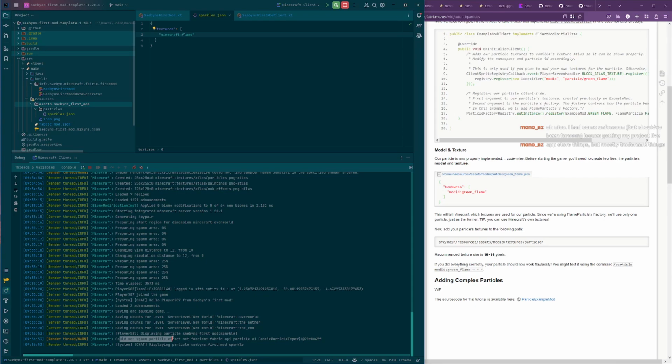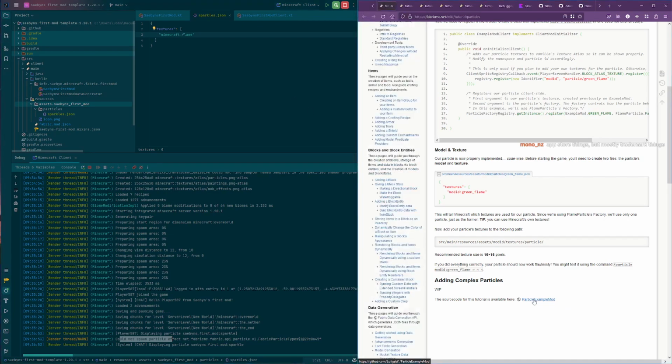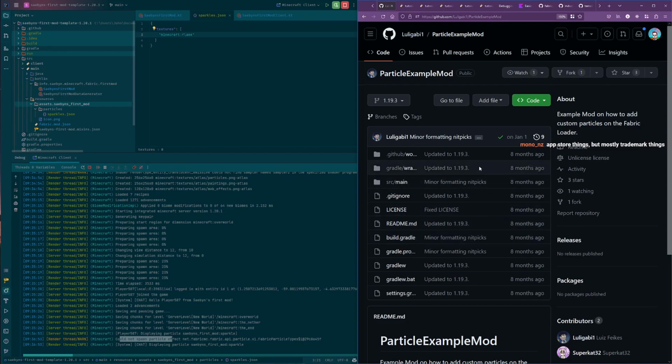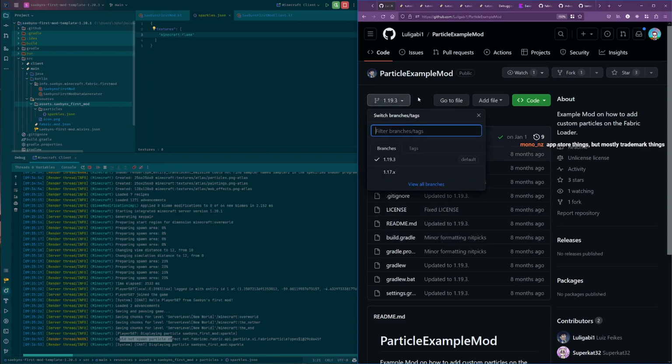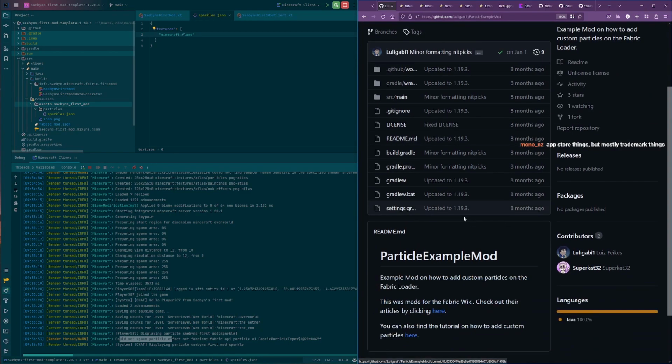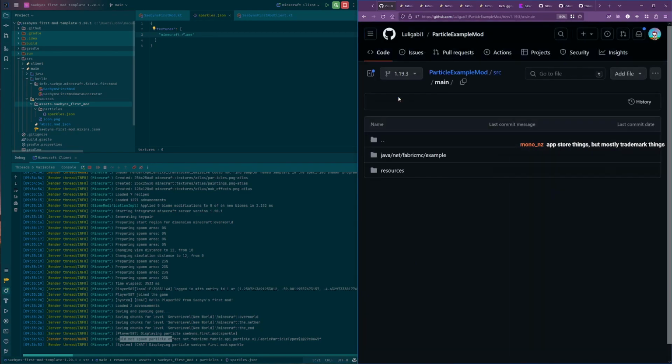So why? Oh hey, look, source. Okay, there's a repo. Ooh, for 1.19. So this would have been after the change. So maybe we can actually see what they did here.